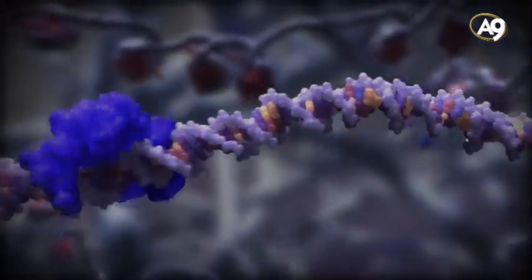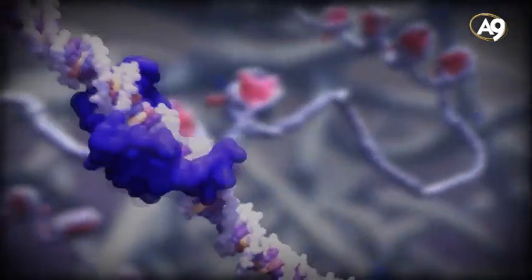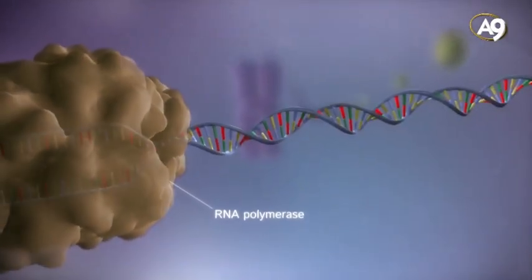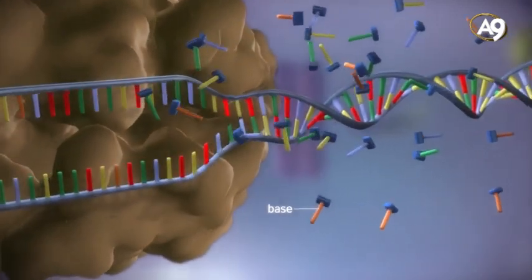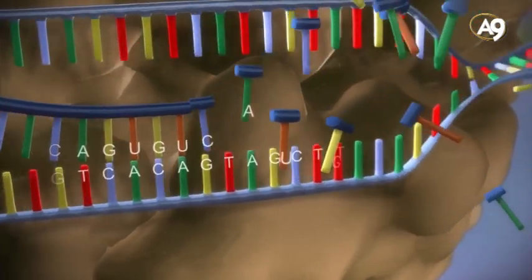However, this is no easy feat, as finding the right code needed to produce a certain protein among the huge database of DNA is similar to finding a single page in a 1,000-volume encyclopedia. However, the enzymes very rapidly read the information in the DNA from the beginning to the end and find the code quickly without making any mistakes. Only the relevant part of the DNA will be unfolded. The enzymes will keep the relevant part of the strand unfolded, while the remaining sections remain in their folded form.